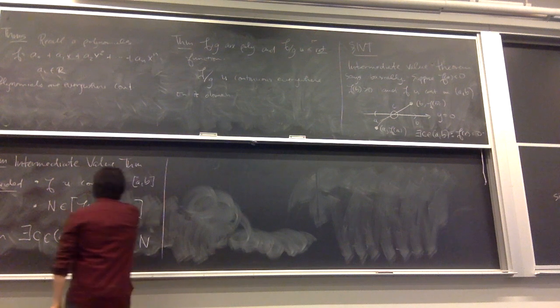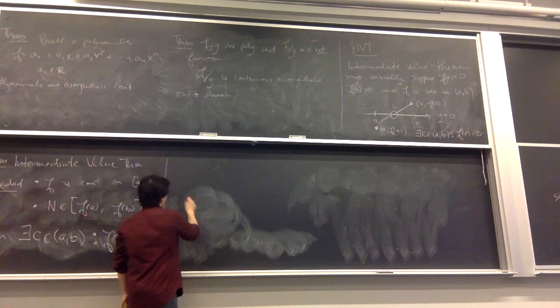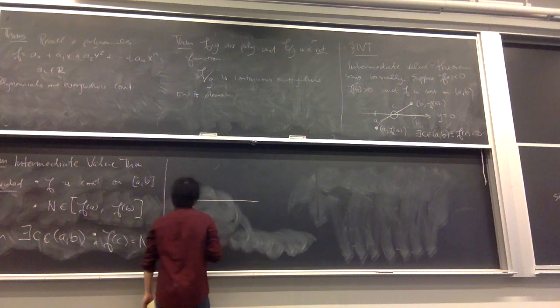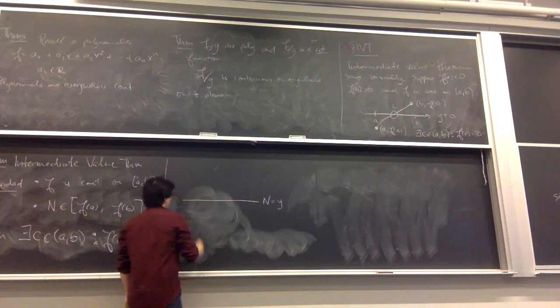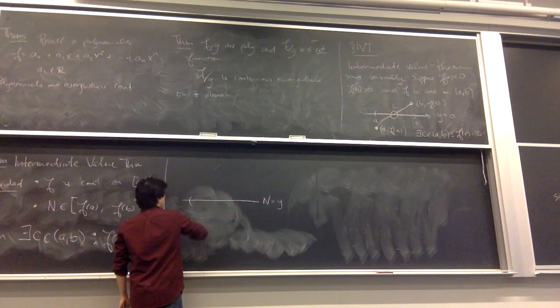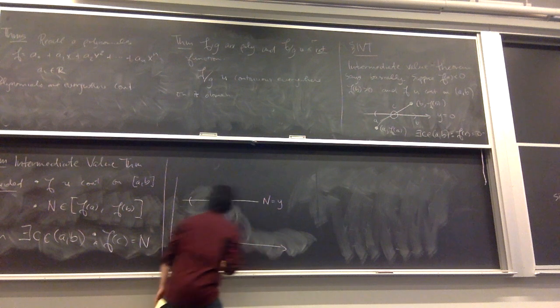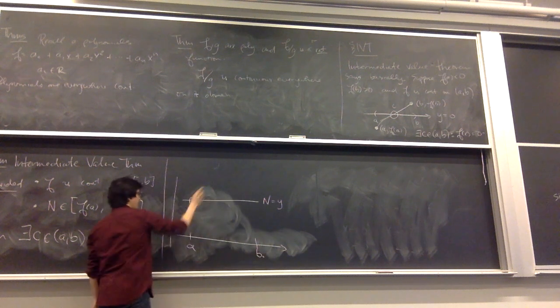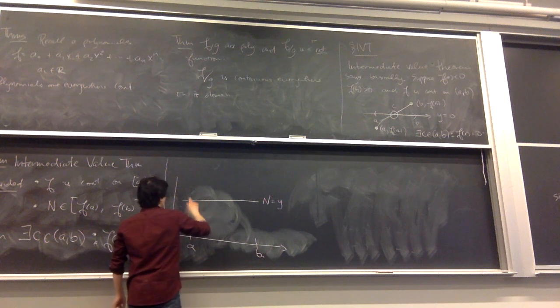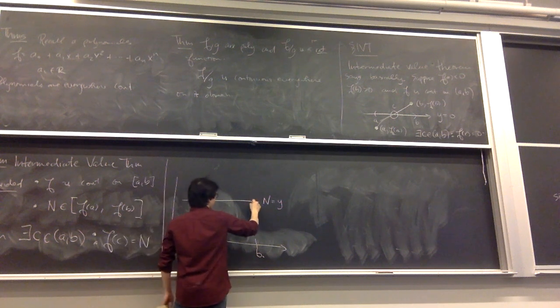Okay, so here's the intermediate value theorem. It says this: you have a line. This line is designated as y equals n. You have a point. The number line is elsewhere, but here's a. I should really draw an axis then. Okay, so you have a, you have b, you have n. So this point and this point are at a and b.